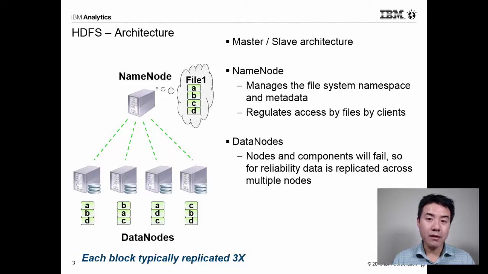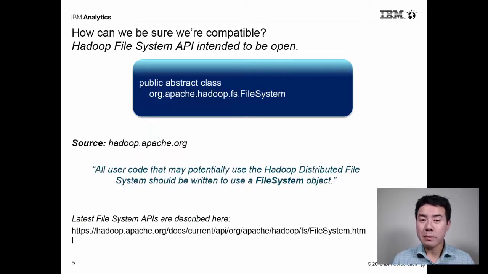And this metadata, which tracks where the blocks are actually placed, is kept in a master node called the name node. And so that name node is our map to all this data. The other thing that it will do is actually make multiple copies of these blocks and spread them across the cluster. So if we lose one node, at least we have 2 more copies from which to rebuild and reestablish that 3 times replication.